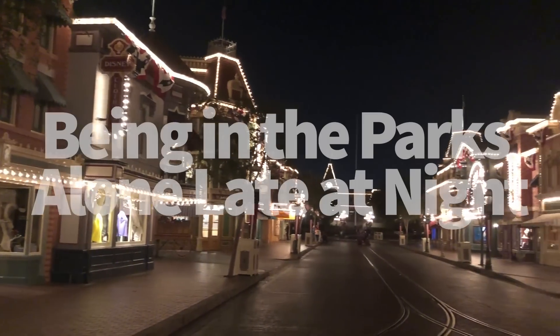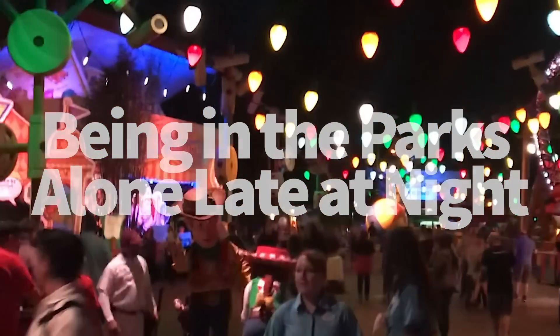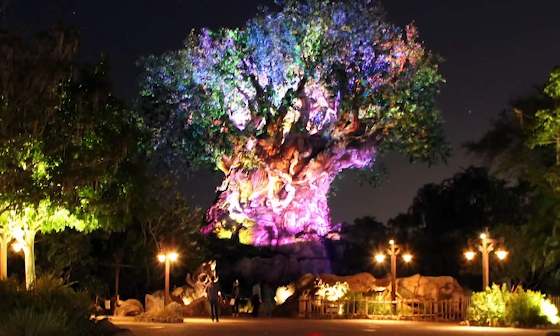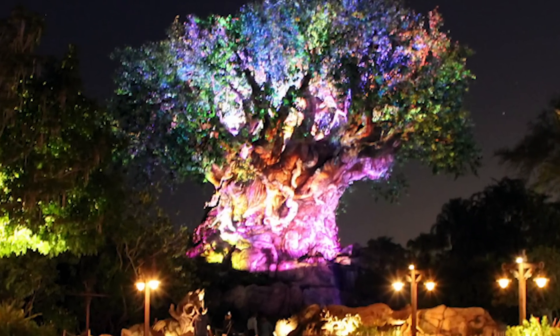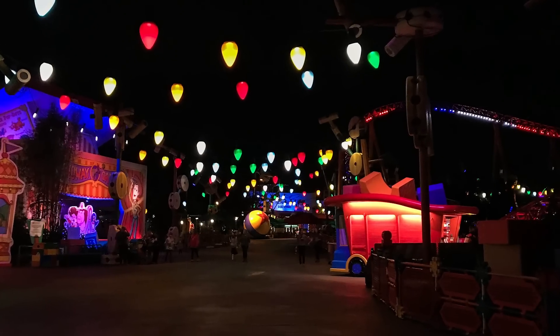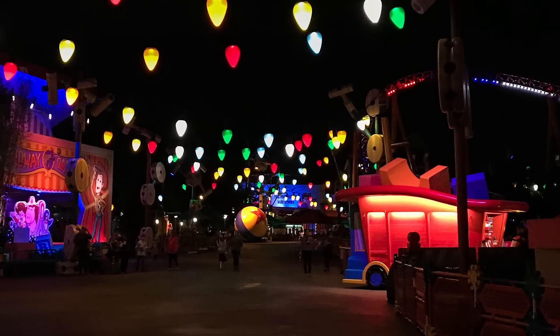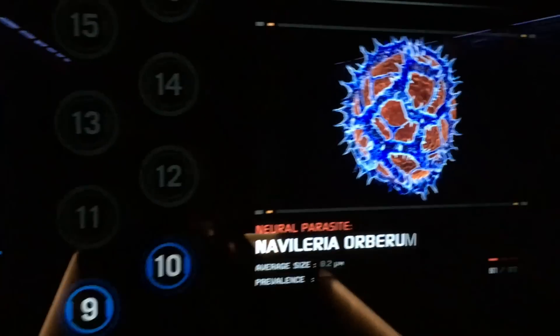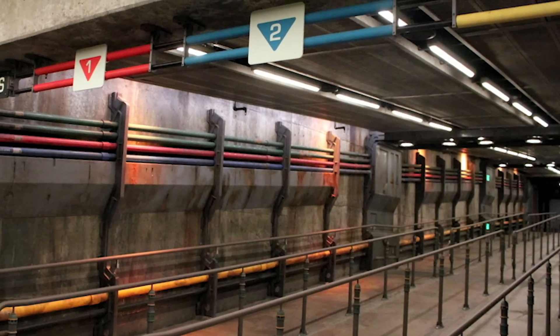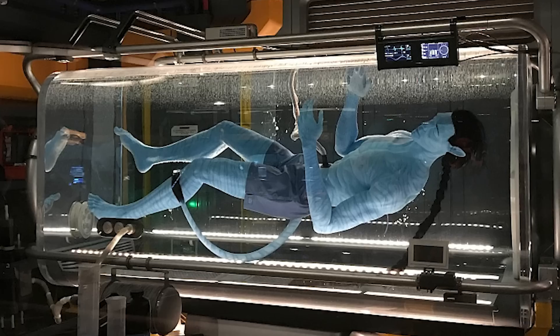And finally, being alone in the parks late at night. You're not going to have this experience very often, but when you're used to the parks being super crowded, it can be very unnerving to find yourself alone — definitely a creepy part of after-hours events we were not expecting. At Magic Kingdom or Animal Kingdom after hours, there are areas where you're pretty much the only person there, and it can be very unnerving because it is pretty dark and you start to realize how big those parks are. One of the creepiest things I experienced was going through the Flight of Passage queue line with nobody else there — that queue is dark and creepy and twisty and turny, and you don't realize how much it looks like scenes from a horror film until you're the only one in there.